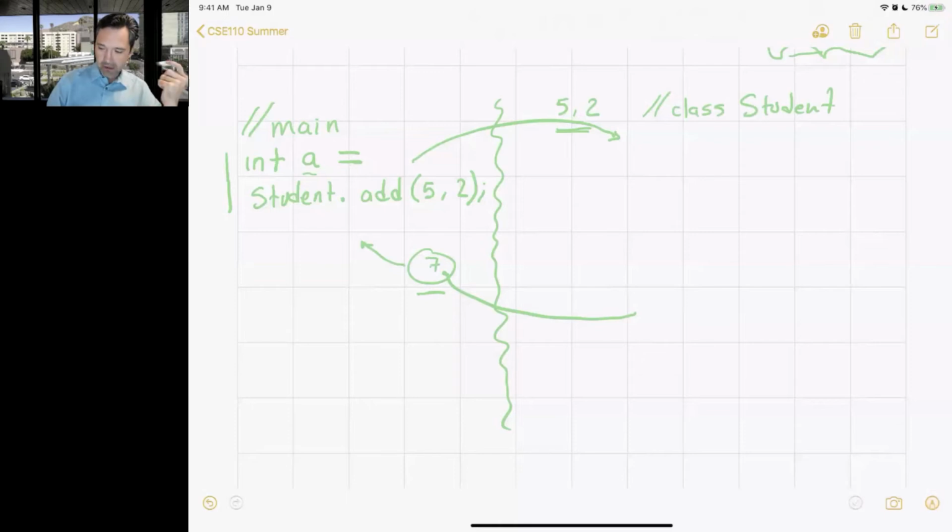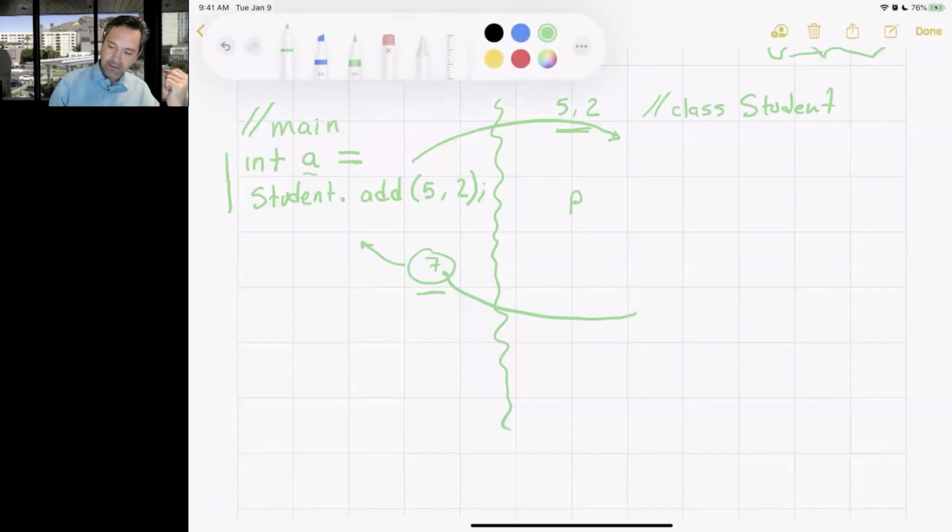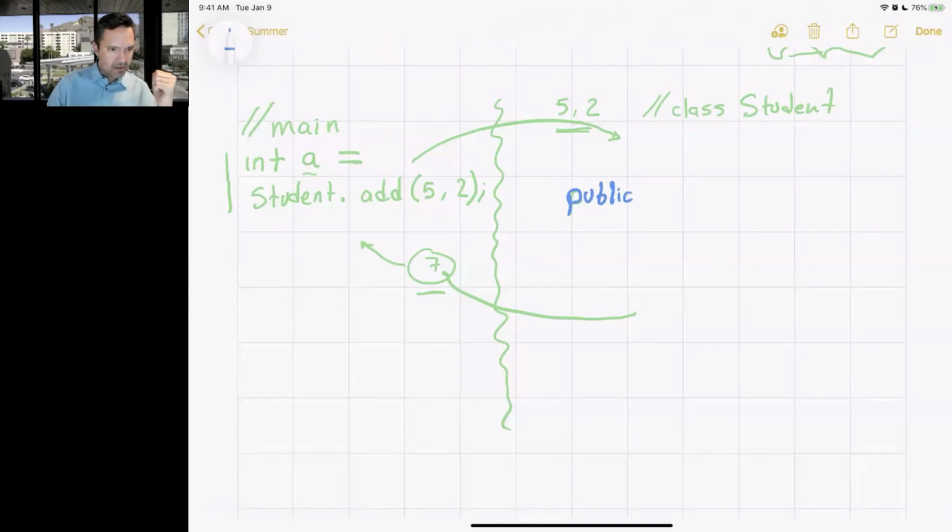You want a method. So far, all the methods that we have been doing are public. So why not? Let's continue doing public methods. We need to talk about private, public, and then after public, 2 options: static or not static. What do you think? Okay, you're telling me static, and obviously I'm going to ask, why static? How do you know that the static is the correct answer for this problem here?